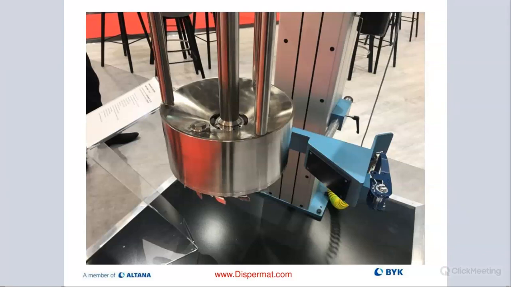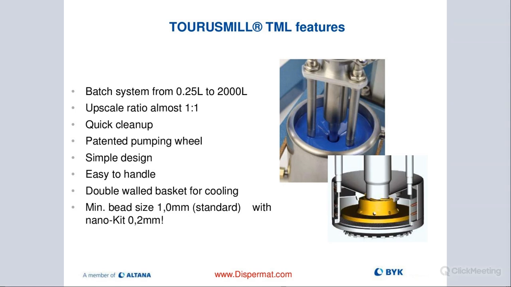Stainless steel, high polished. Our cooling lines are actually inside of these bars that are holding the basket, and there is a third bar behind that would actually have a PT100 probe to measure the temperature inside of our basket, where it's very important to measure it inside because that's where we're putting in all the energy. Again, very small quantities, all the way up to 2,000 liters in production. Perfect or really, really good upscale ratio from our lab models, pilot to manufacturing.